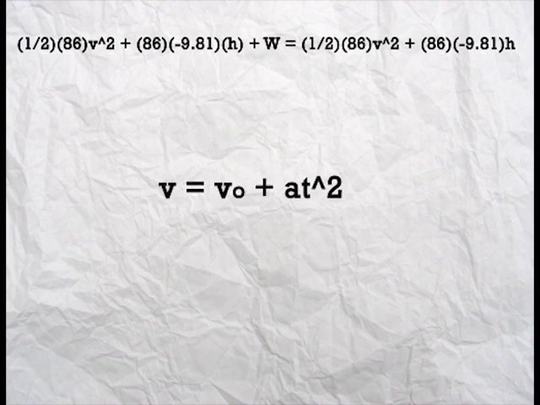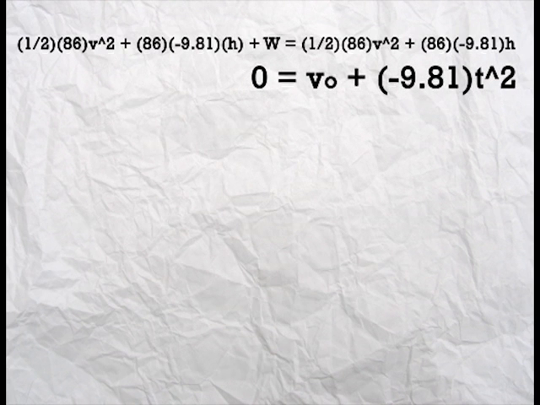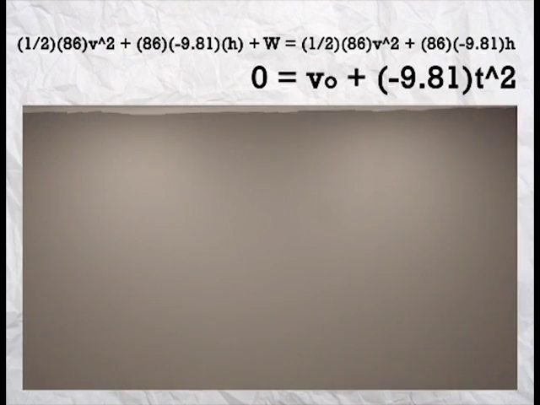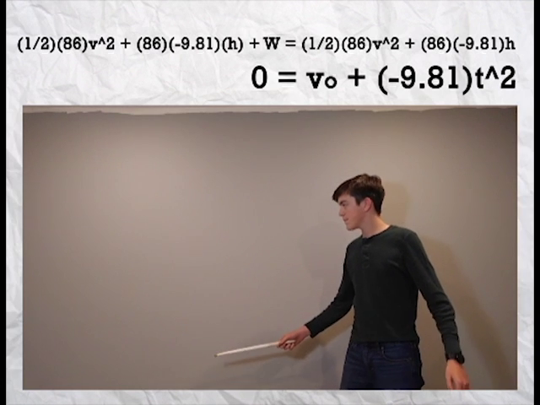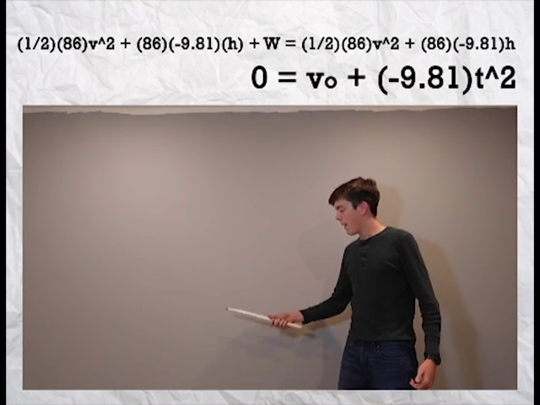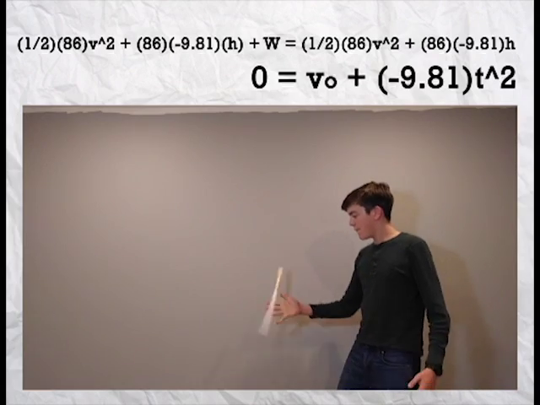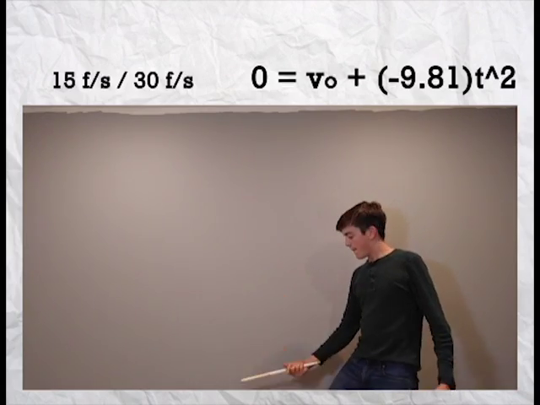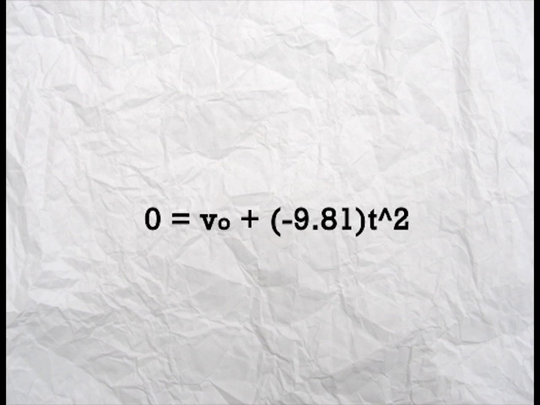Let's take velocity equals initial velocity plus acceleration times time squared to get the initial velocity for our kinetic bit here. Looking at the upwards curve of the stick's flight, we can start to fill in some values. Our final velocity will simply be 0, and our acceleration negative 9.81 meters per second squared due to gravity. To get time, we actually have to take the video and count the frames. We'll count the frames of the video when the stick is in the air. After counting 6 smaller tosses and 6 larger tosses, we can take the average times to get about 15 frames, or half a second. Solving our equation gets our initial velocity to be 4.905 meters per second.